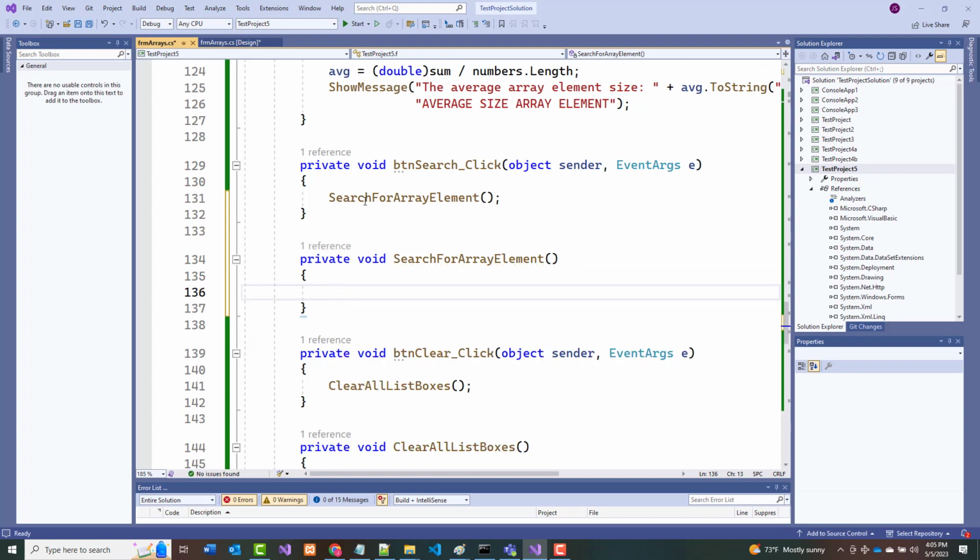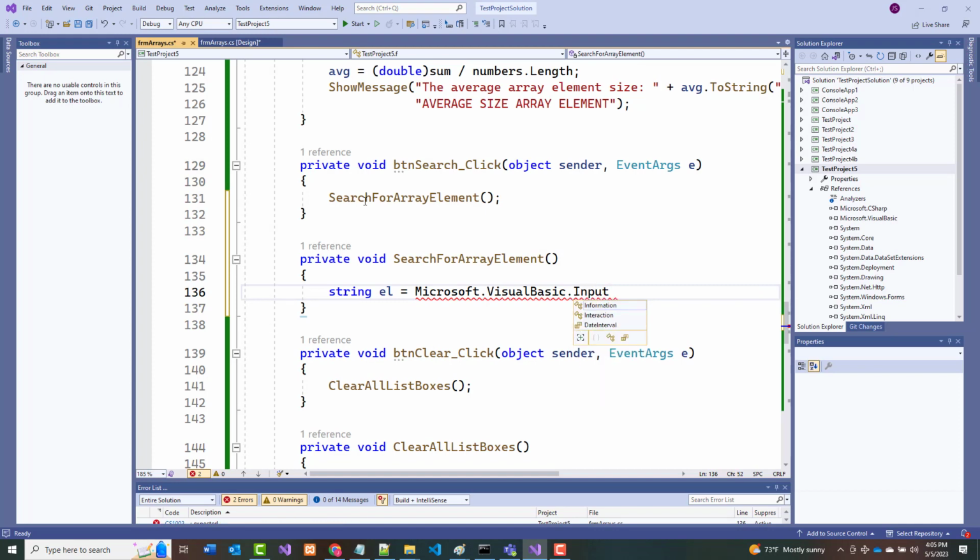All right, but now I should be able to come in here and say int. How am I going to do this? Not int. We're going to say string L for element equal Microsoft.VisualBasic.Input.